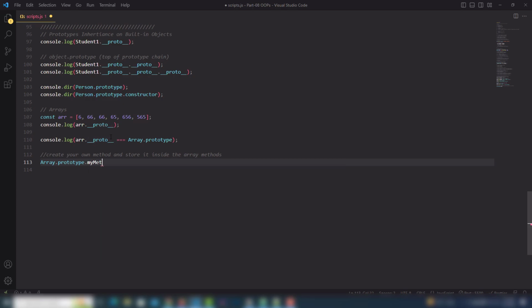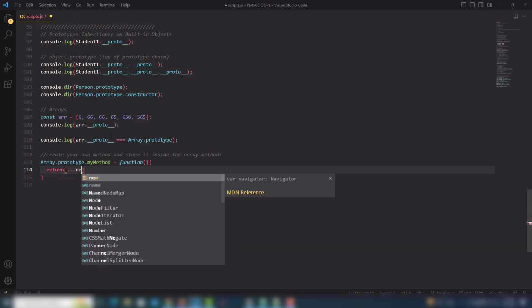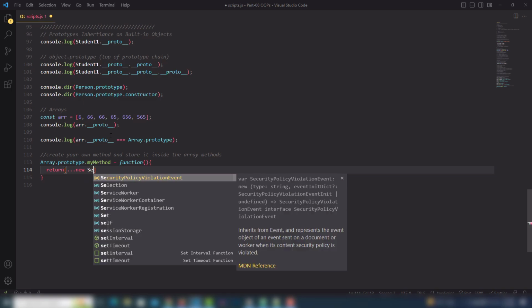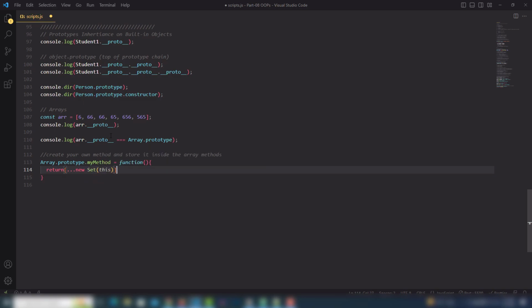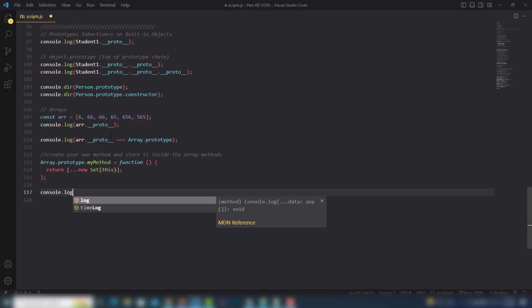So I'm going to write my method, write the function with curly brackets, and I'm going to use return, then new Set with the this keyword, like this one. So let's look at how we can use that.